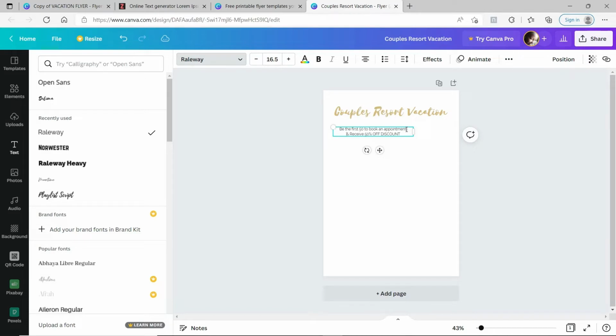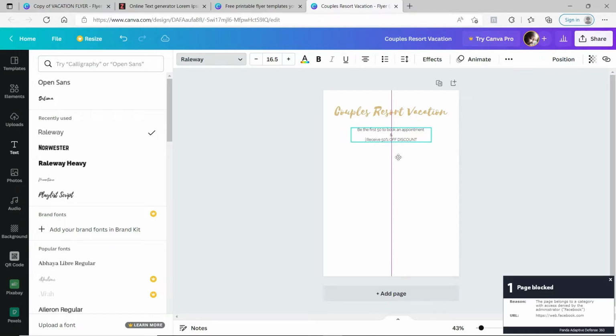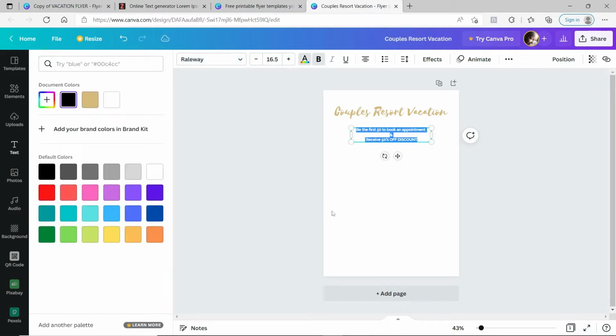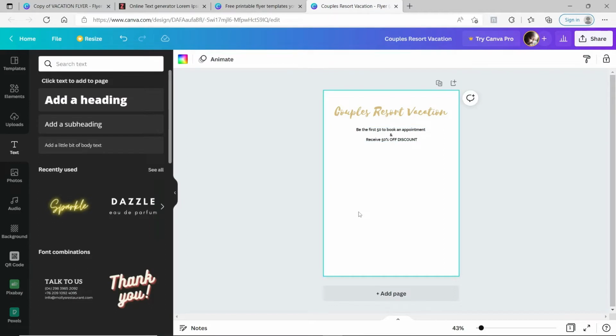I'm going to put the "and" separate. This should be fine, and then we want to align this to the middle. I'm going to highlight everything from here and make it bold, and the color is already black, that's fine.